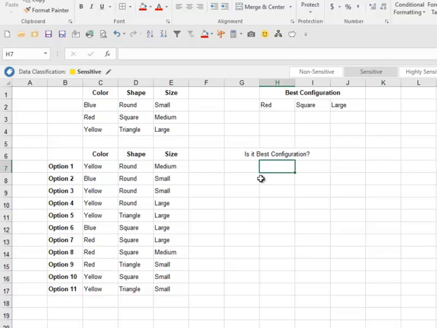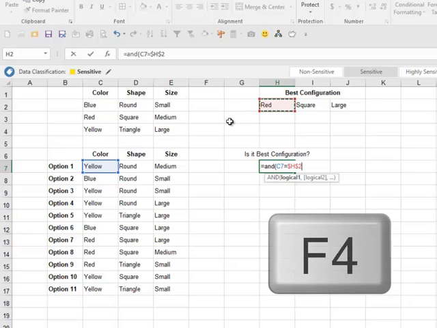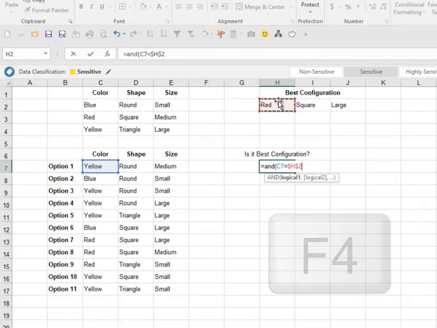To use the AND function, in the cell where I want that result to be, I'm just going to type equals and open my parentheses, and you'll see it's looking for logical 1, logical 2, and so forth. You have to have at least one logical condition, but you can have numerous. My first condition is I want to check what's in cell C7 and see if it matches my best configuration. So I'm going to click on C7 equals my best configuration, which is H2, and I'm going to lock H2 so I can drag this down because my best configuration is always going to be in H2. And so that's my logical 1. I want to check this cell against that cell.